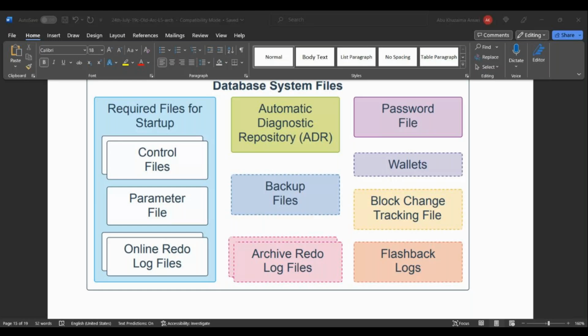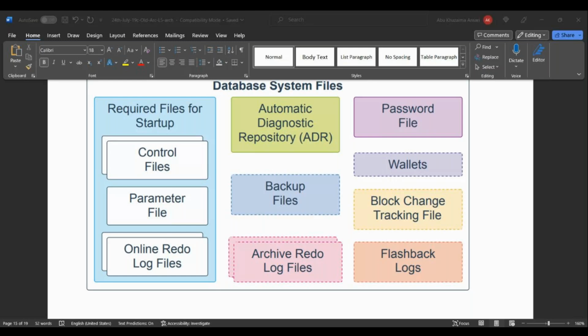As we know, control file is required in which state, parameter file is required in which state, and online redo log file is required in which state, guys? Can anyone answer these three questions? Control file is required in mount stage, okay.